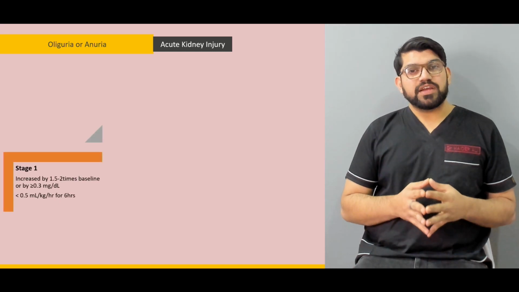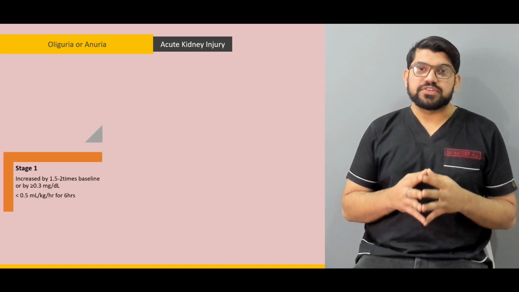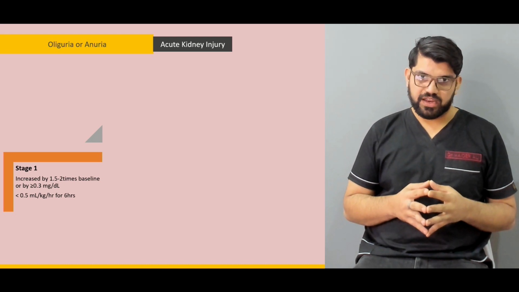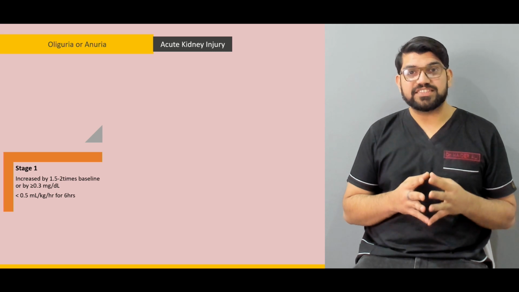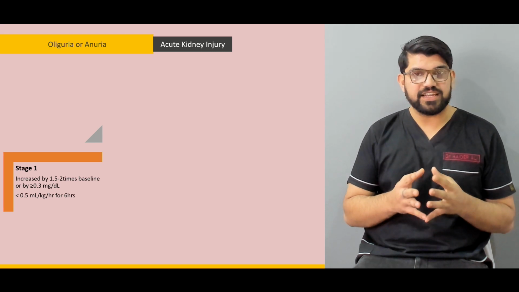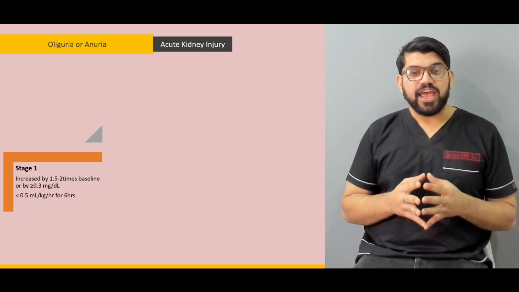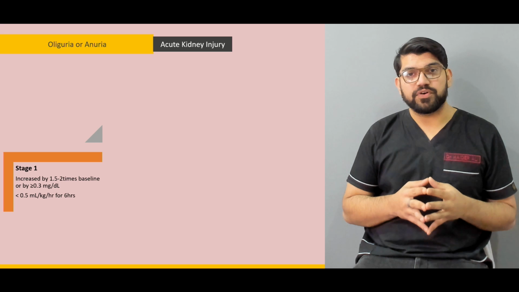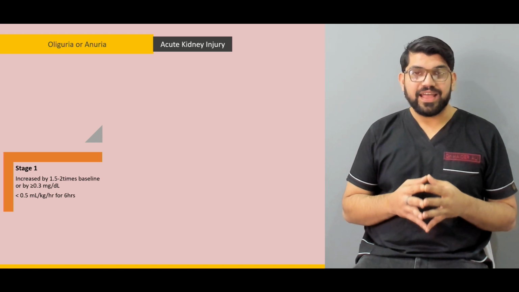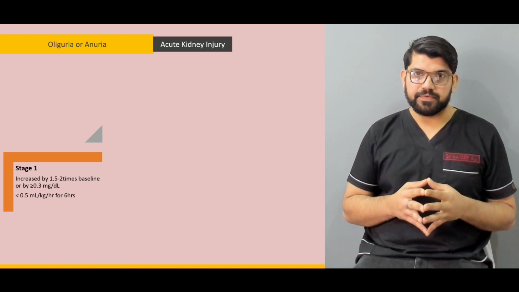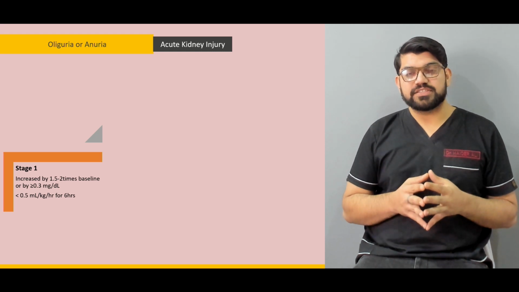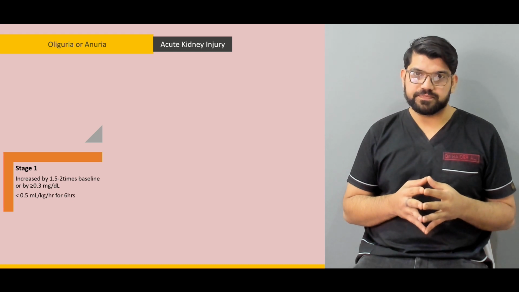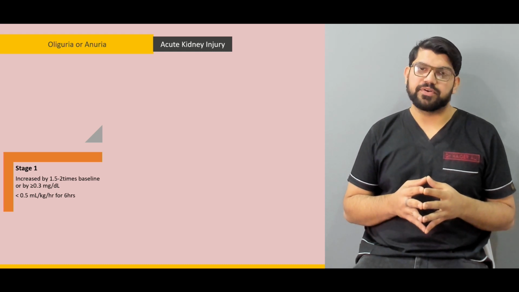So, acute kidney injury is divided into three stages: stage 1, stage 2, and stage 3. How would you define the stages of acute kidney injury? As you can see in this slide, stage 1 is an increase in serum creatinine of more than 1.5 to 2-fold and a decrease in urinary output. There are two determinants in the staging of acute kidney injury. First is the serum creatinine level, and second is urinary output.